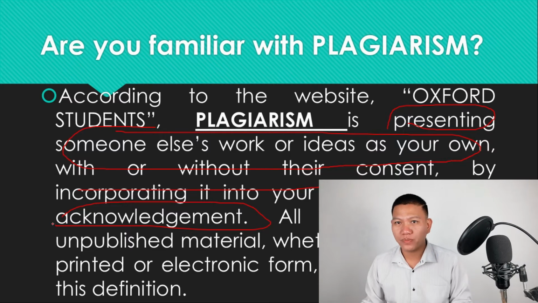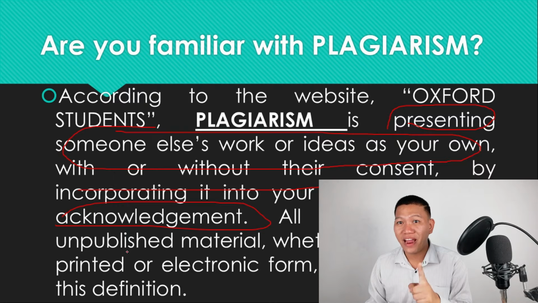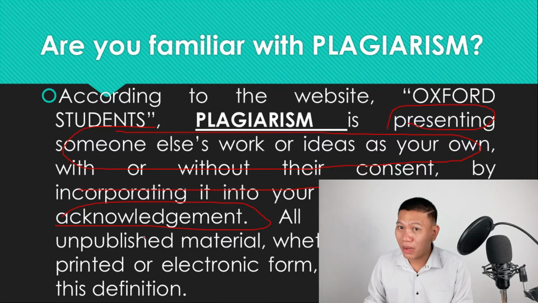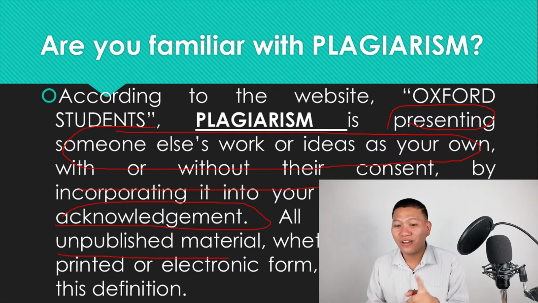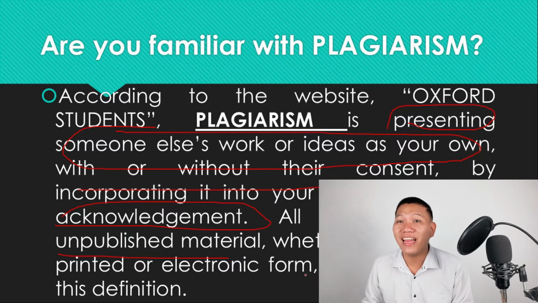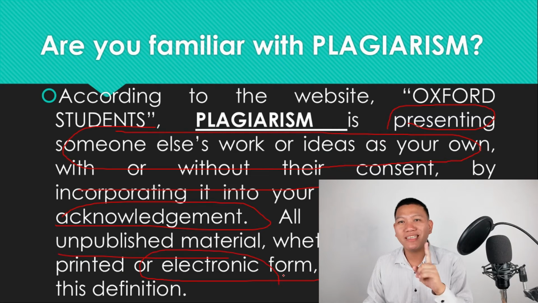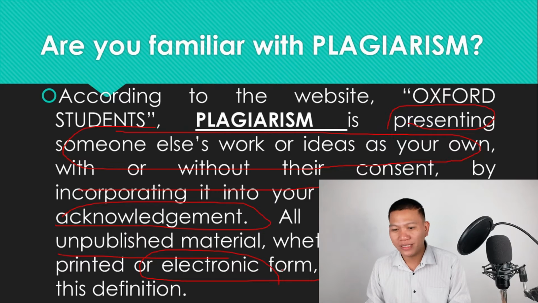And take note, plagiarism may be in various forms. It could be published and unpublished material. It can be in manuscript, meaning to say in modules, in essays, in written materials. It can also be in printed or electronic form, using somebody else's idea as your Facebook post or your Twitter post without full acknowledgement is again an example of plagiarism.